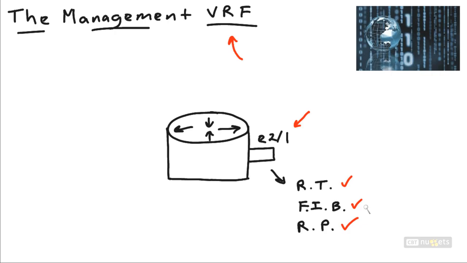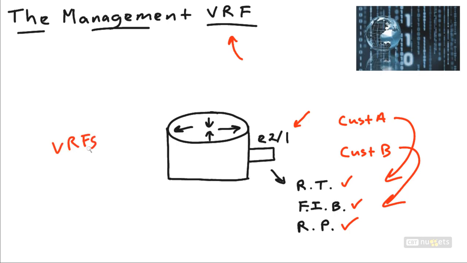You could have an interface participating for customer A, let's say, and for customer B, with separate routing tables, separate routing protocols for each of these customers. So this is an amazing virtualization capability that Cisco takes advantage of for the Nexus. By default, they have 2 VRFs in place for you on your Nexus device, and that is the default VRF and the management VRF. So we have this wonderful automatic partitioning of management traffic through the use of its own virtual routing and forwarding table.